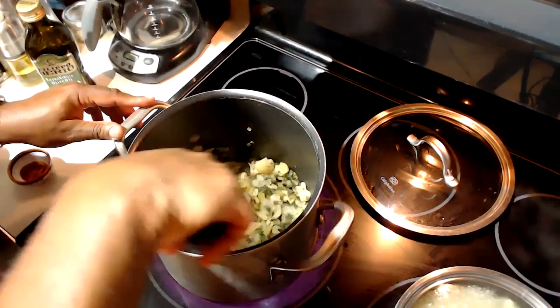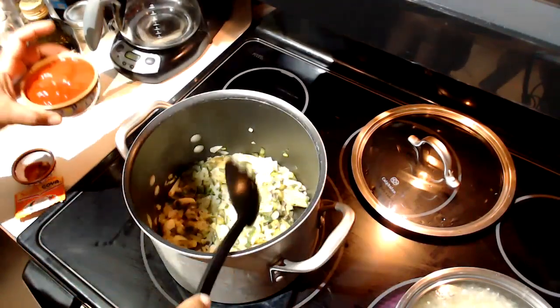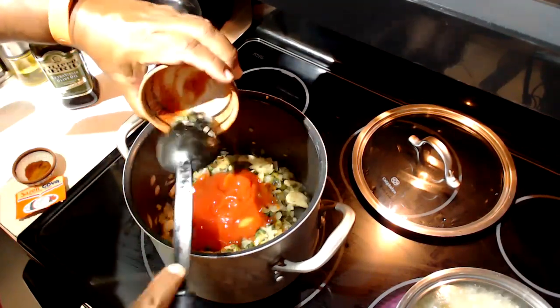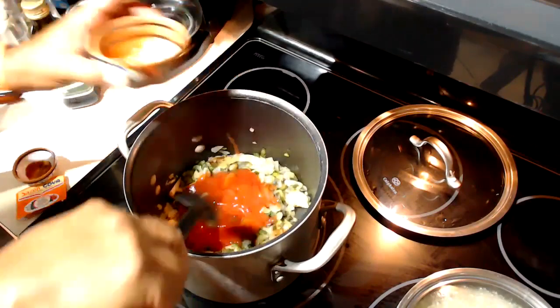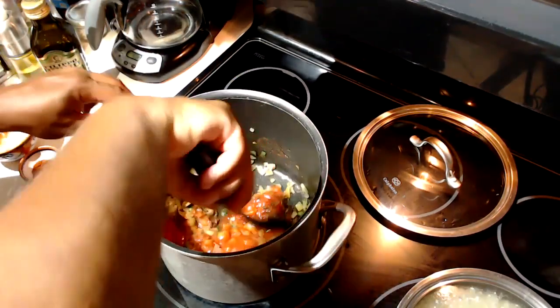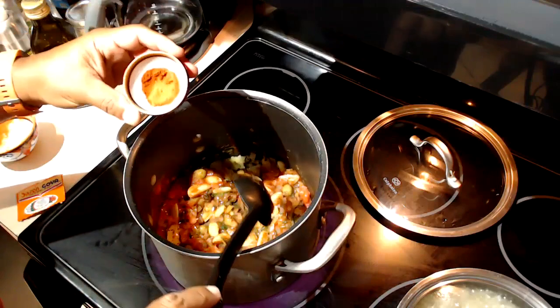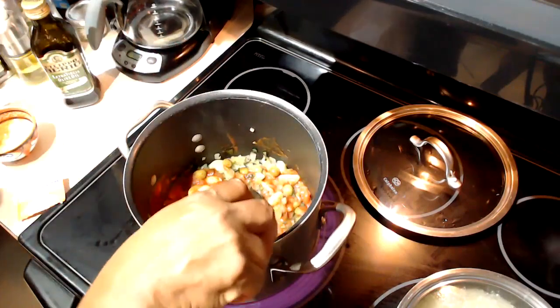We're gonna let that cook for a few minutes. Then we're gonna add 1 can of tomato sauce. We're gonna add the smoked paprika with the cayenne. We're gonna use 1 envelope of Sazon. This is a Latin seasoning. It has achiote, it has different spices.